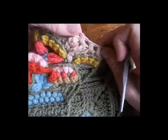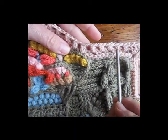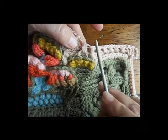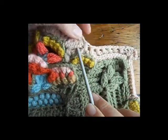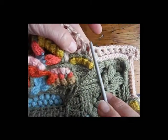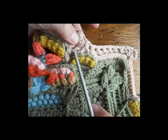Okay, so just to go over this again, when you get to your 5 puffs, you're going to get to this weird little corner space over here, and you're going to be working into your first chain 1 space, so over that chain 1 space and the joining space between your last 2 trebles together and your first, or between your last double crochet back post and your next 2 trebles together. So you're going to work over that space, then you're going to go into your next chain 1 and you're going to work into the space after that treble.